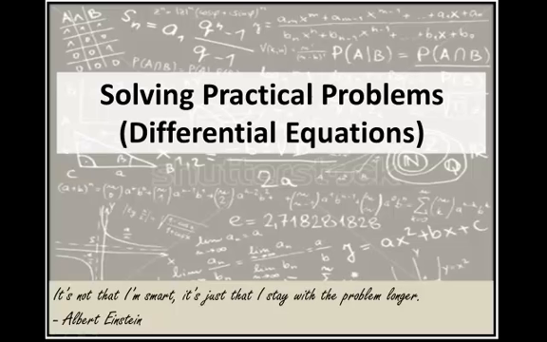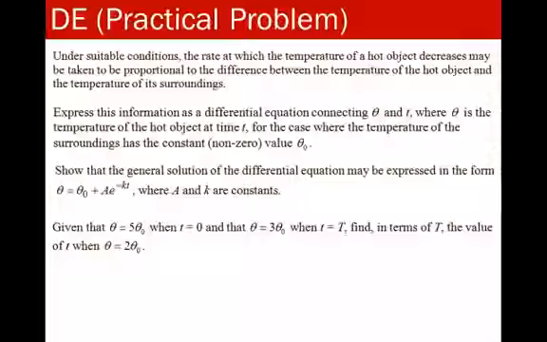In this video, we are going to go through one of the differential equations practical problems. This problem is one where we have an object whose temperature is higher than that of the surroundings, and we are interested to find out how the temperature of this hot object is changing with respect to time. Eventually, the last part of this question basically requires me to find how much time is required for an object whose temperature is originally 5 times that of the surroundings to decrease to twice that of the surroundings.